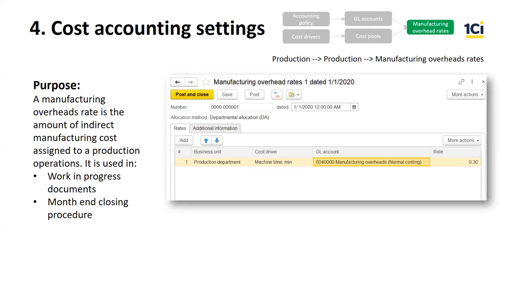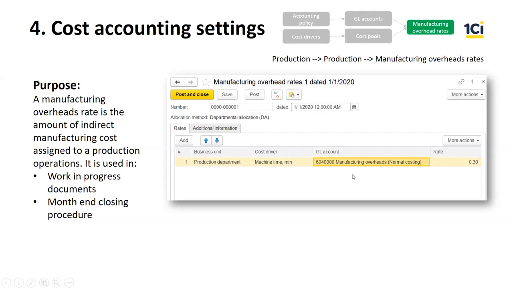This is the rate at which we accumulate and allocate manufacturing overheads to an operation. On the screen, you see that the production department has a cost driver, machine time in minutes, and for each minute we assign 30 € of manufacturing overheads. If you have different rates for different departments, then you define them. Different cost drivers, you define them.